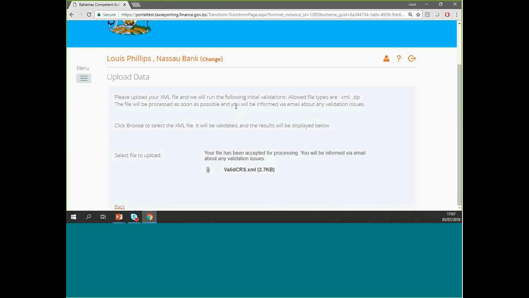The last thing we're going to do is round out the CRS information that we are submitting. To let the competent authority know that you have finished your reporting for this year and you've nothing else to report, they have asked that you submit what's called a CRS filing summary. So we go down again to manage filings, create filing.